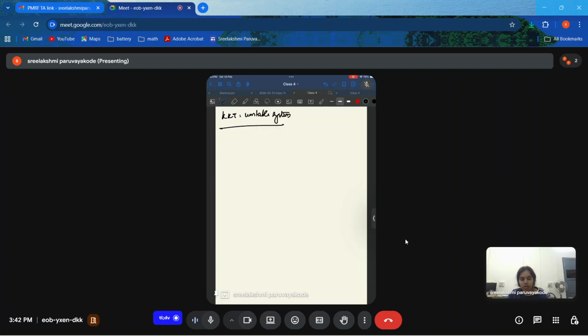So for an example, what they had done was instead of giving a stable DC potential, they were ramping the potential, or they were drifting the potential. So what happens is when the system is drifting off, ideally you will be thinking you are superimposing the DC potential with an AC potential and doing the experiment. But in the actual case, instead of going like this, it goes slightly like this. So the AC is getting superimposed over this. So this is not a stable system. That is, its potential keeps on changing over time.